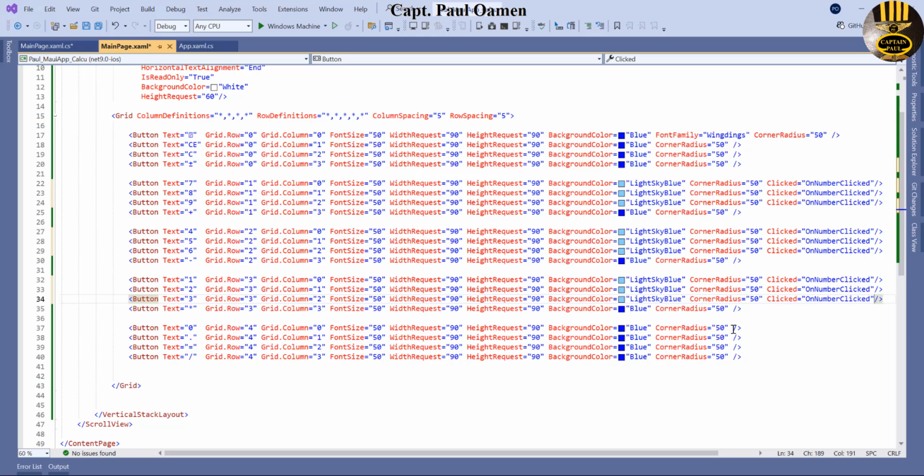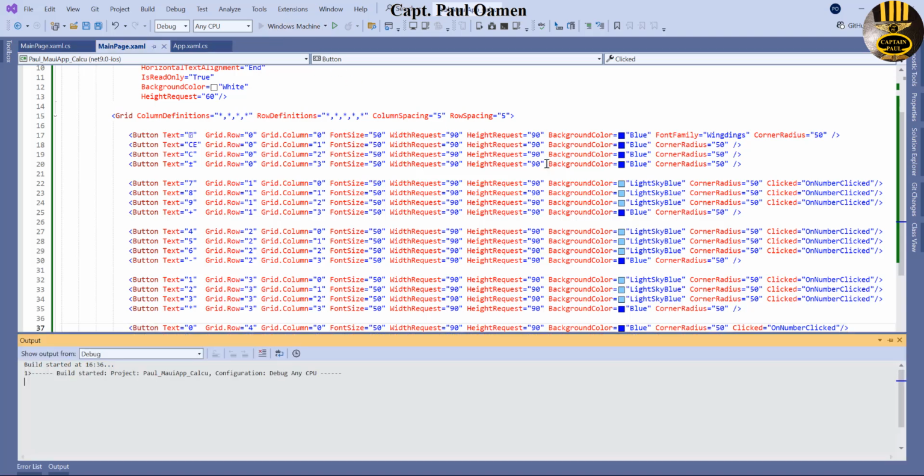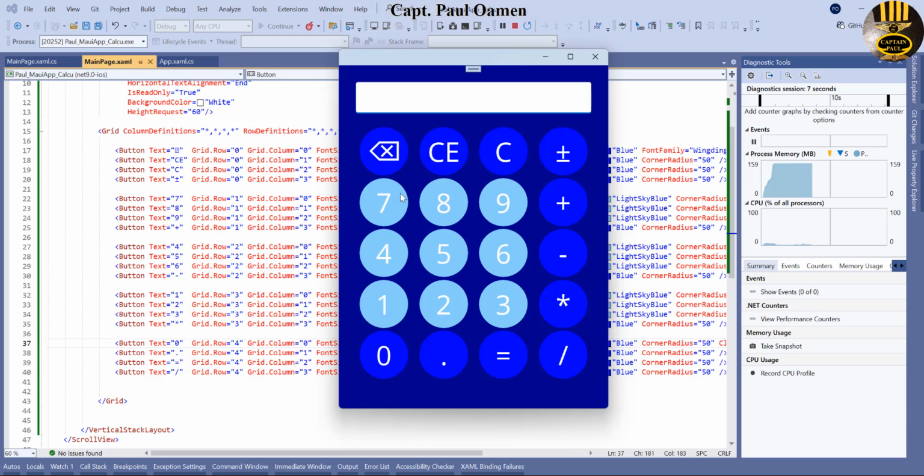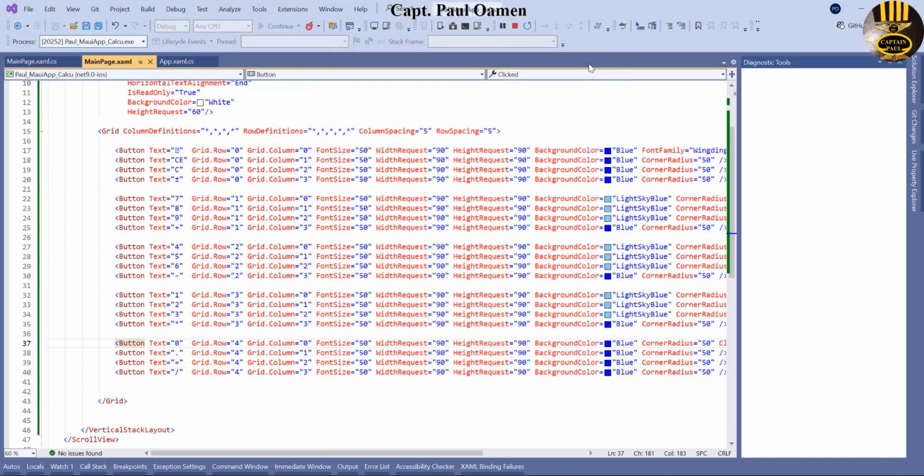I'm going to repeat the same thing for the 0 as well. That is it, done. So save that and let's run it. Just click on run. Let me see how that's going to respond. There we go, guys. So let's see how that's going to work. Look at that. So all of these numbers are working now. That's good.